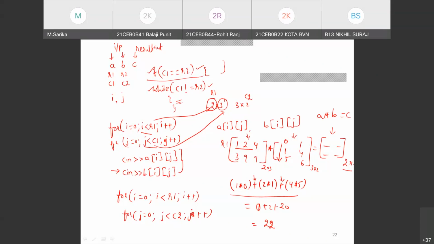Or R0, which one have we taken? R0, and this is C0, C1. First, R0, that means 0, 0 is multiplying with 0, 0, or not? So the first column we are multiplying.